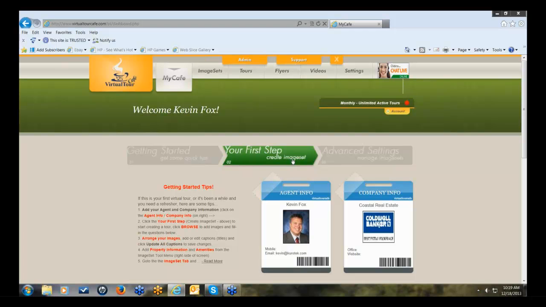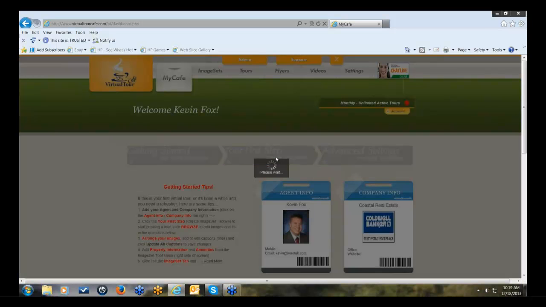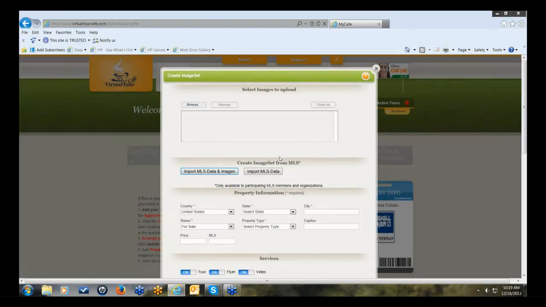Now we call them creating image sets, and the reason we do that is because when you create an image set, our system will not only create a virtual tour, it will also create an e-flyer for you, and it will create a YouTube video or a video that will be distributed to YouTube and many other different video sites. So we can't really just call it create a tour. We actually do have some customers that would only create a flyer or only create a video, and you do have that option as well. And in the future, we have some new things that will be coming out that will make even more use of that option. So our next thing to do is create an image set, which is our process of creating a virtual tour and an e-flyer and a video.